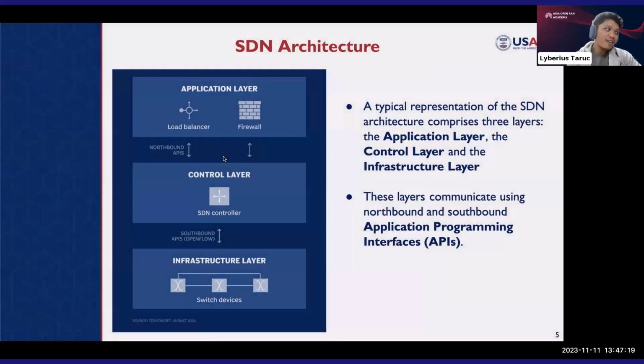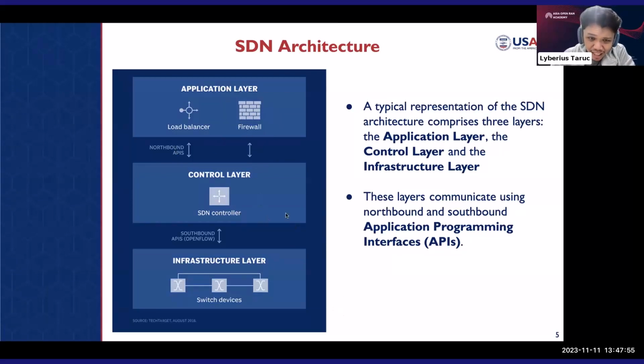Okay, now we have an architecture to follow if we want to implement SDN. Consider this to be a simplified architecture, but it would mainly consist of 4 main parts. The first 3 are the layers themselves. You have the infrastructure layer, where your data forwarding switches are. You have the control layer, where your SDN controller is. And finally, you have your application layer, or your end devices or services.